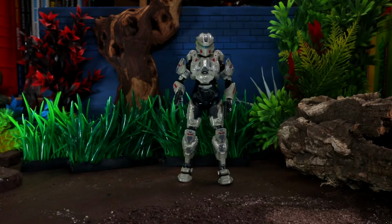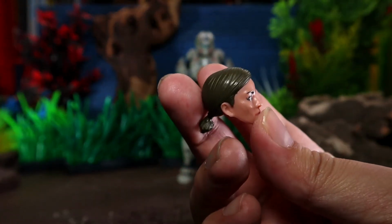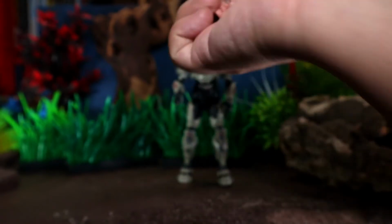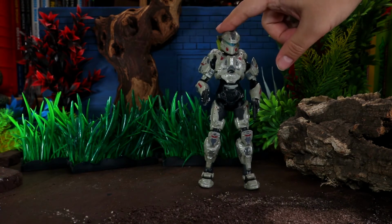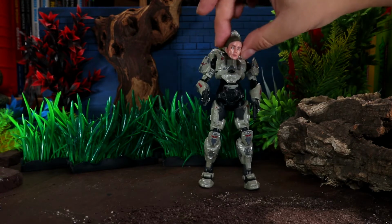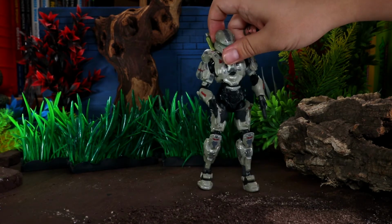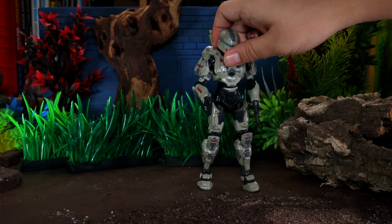Anyways, taking a quick closer look, you can see what I was talking about with the head right here. There's a streak of silver right there on the head, but the face isn't too bad, and popping it on and off isn't hard. Though funny enough, when I was trying to take off the head the first time, because she does come with the civilian head on the body, it popped off the torso when I took it out of the packaging, and when I mess with it a little bit too much, it pops off the torso.